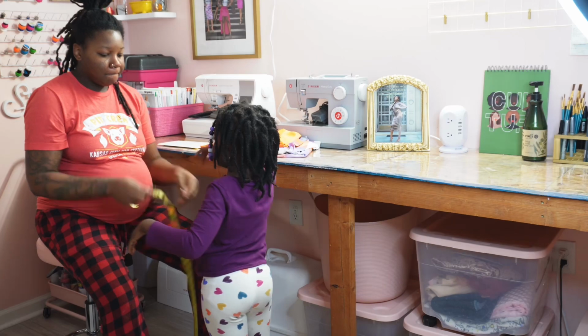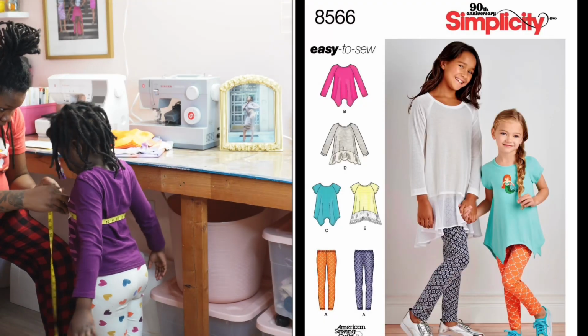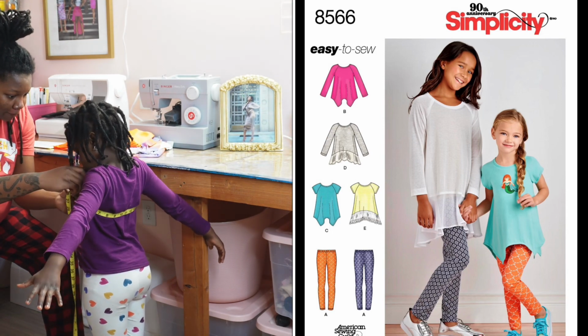Now today I am sewing with Simplicity 8566. This is a child's and girls knit tunic and leggings pattern. It's also an easy to sew pattern.